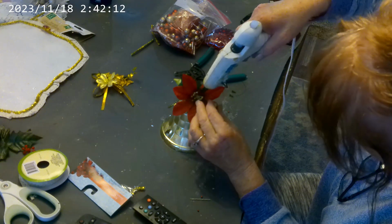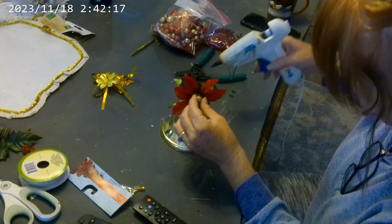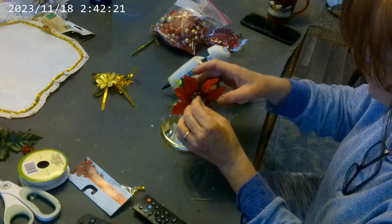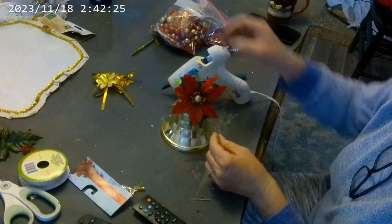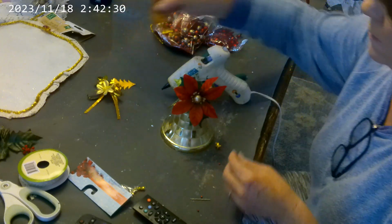And here I'm just putting the little vase filler right in the center. There is gold in the poinsettia. I could have left that, but I just thought it looked so much better with the little vase filler right in the center. And that is about all I did.